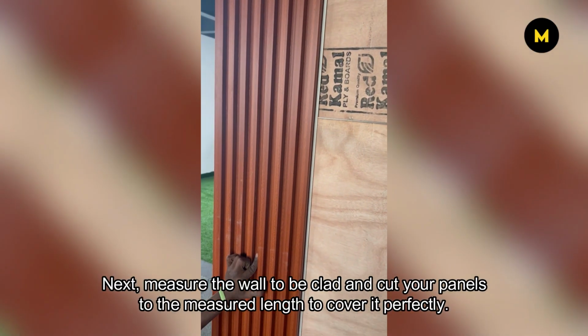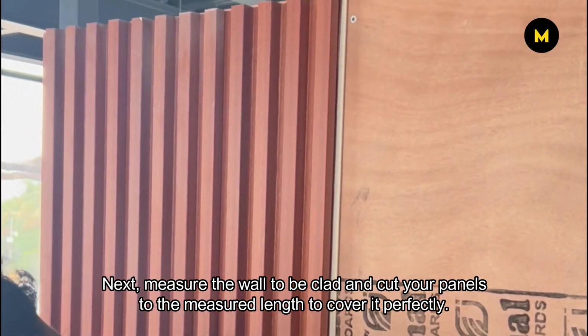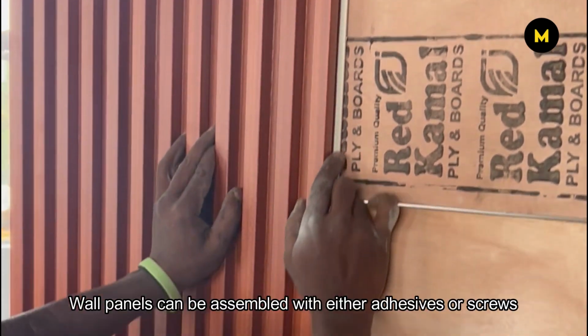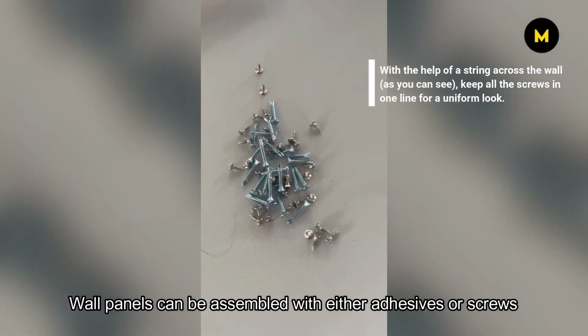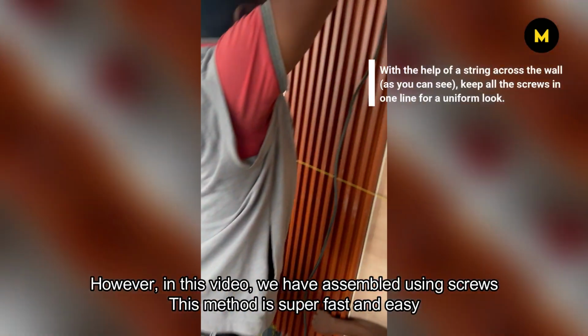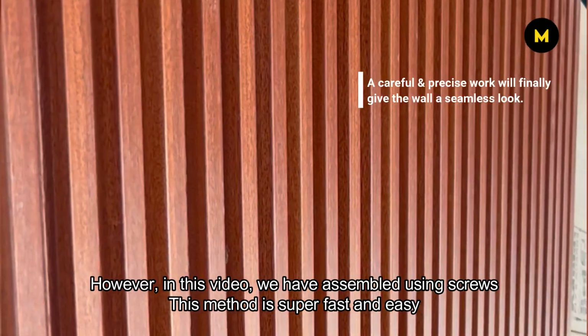Next, measure the wall to be clad and cut your panels to the measured length to cover it perfectly. Wall panels can be assembled with either adhesives or screws. However, in this video, we have assembled using screws. This method is super fast and easy.